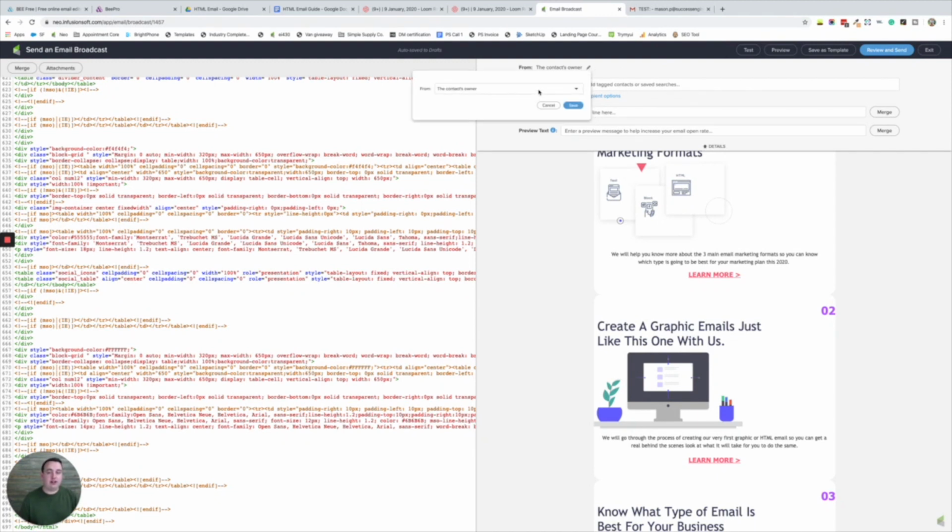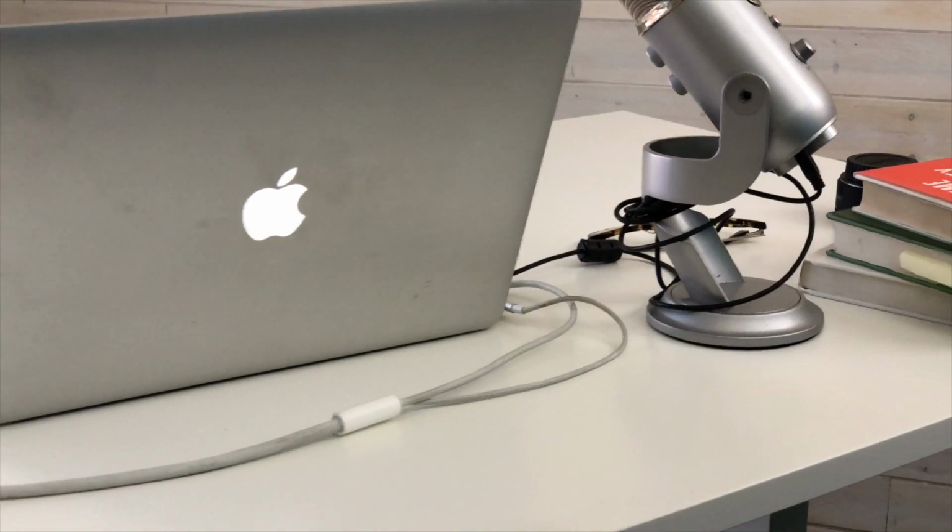You want to select who it is that you're sending the email from, whether it's a specific person or the contact's owner. You want to select who your recipient list is going to be, subject line, and then once you hit review and send, you choose your sending options, and we're done. It's really straightforward to be able to come in here and place it in just like we want it to be, and everything's taken care of for us.